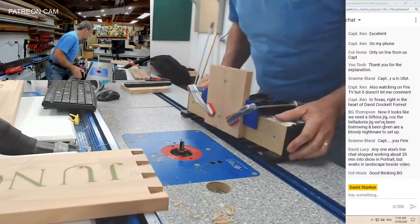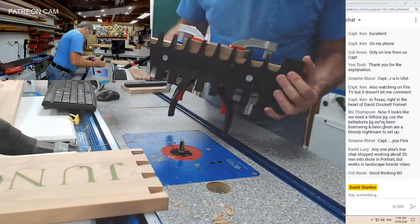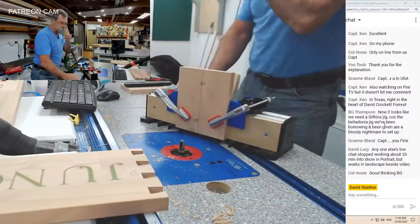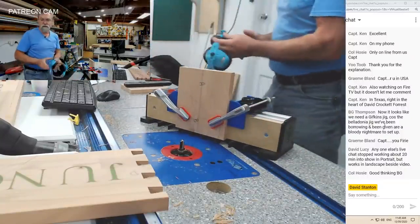I may even shorten this video up a little bit and make a dedicated video out of it specifically for using this jig, if anyone's interested.